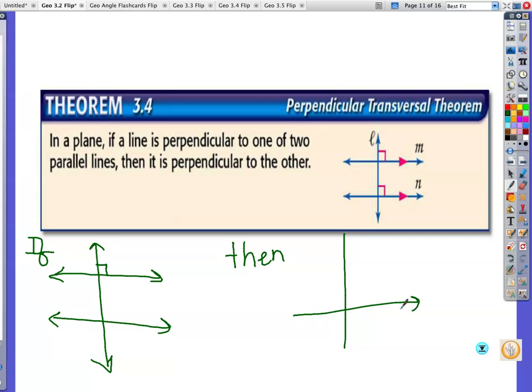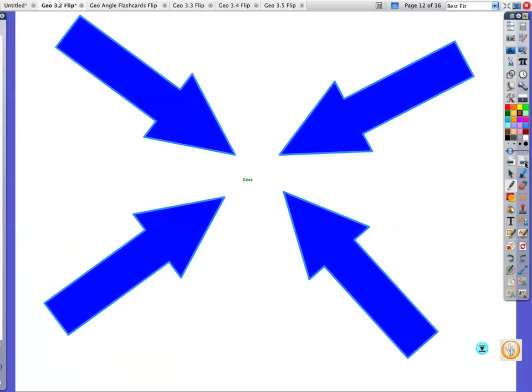I can go ahead and say, like a conjecture, that there's going to be a right angle right there, because both of these lines are parallel. I know I didn't write it in there, but they are according to this picture. So if a transversal runs through and is perpendicular to one of the parallel lines, it's going to be perpendicular to the other. There's just no other way around it. I'm not even going to give you any problems over that because that's pretty much going to be common sense. If we run into it, I will just quickly remind you of this one. We're done with this lesson 3.2.